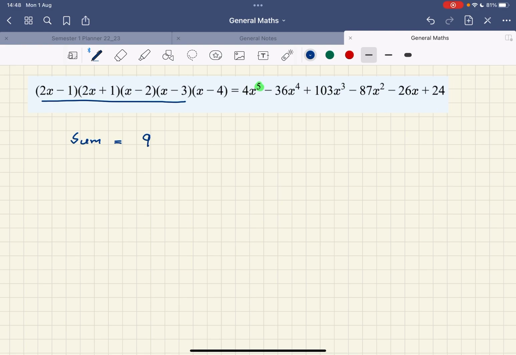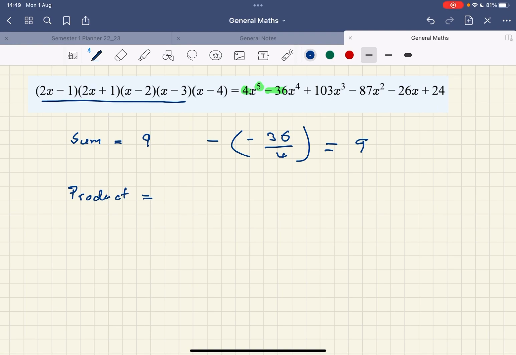Now, let's see how we could have got that. We would have gone negative and then take this number here, -36, divide it by that 4 for the A number here. And what do we get? We get 9. So again, we have that negative there at the front. Now let's go on to the product.